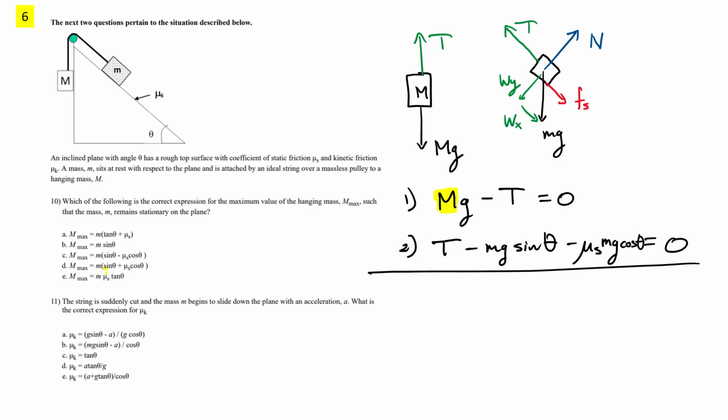To eliminate the tension, what you can do is add both equations up. So you get mg over here, and then we simply eliminate the tensions, and I'm going to bring both of these other terms to the other side. So I'm going to get mg sine of theta plus the coefficient of friction times little mg cosine of theta. Okay, now we're not quite there, but all we have to do is look at the choices here. I can divide through by little g. Little g appears in all of the terms, so you can get rid of it here, here, and here. And if you wanted to, you could factor out the little mass m, but just comparing them, you should see that one of these choices actually appears.